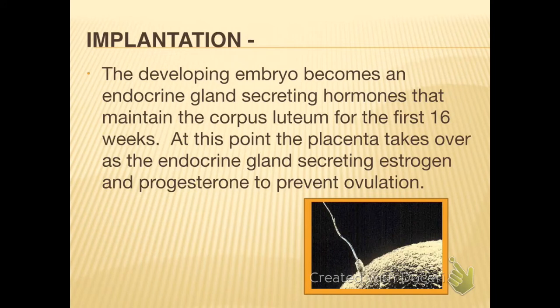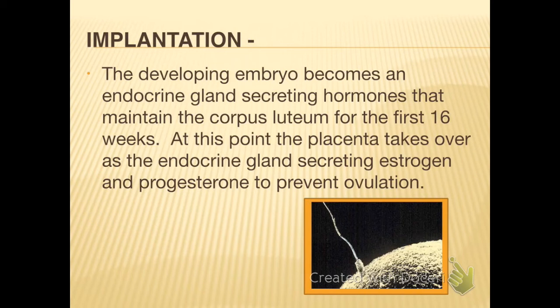Okay, so I have gone through the process of the menstrual cycle in the case where the egg is not fertilized. Now, the other option is that the egg does become fertilized, and in that case, the developing embryo will actually become an endocrine gland itself and will continue to secrete estrogen and progesterone to maintain the corpus luteum, which will also be secreting estrogen. And this is important because estrogen and progesterone secretion is going to maintain the endometrium, which, remember, I said was important when the blastocyst, the fertilized egg, implants into the endometrium, and all of that blood supply is going to supply the nutrients and energy and everything else that blastocyst needs to develop into a fetus.